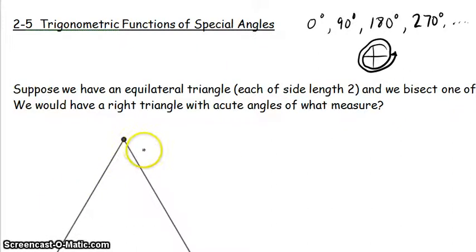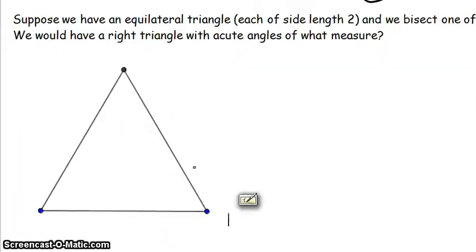But now we're going to talk about two other specific types of angles. What we're going to talk about first is, let's suppose we have an equilateral triangle. Now I say we have a side length of 2. You might say, why don't I just say 1? Well, for right now we're just going to have it be 2, and you'll see why in a second.